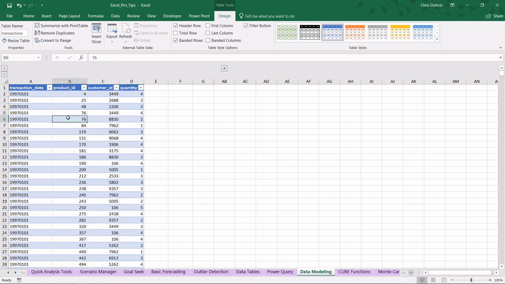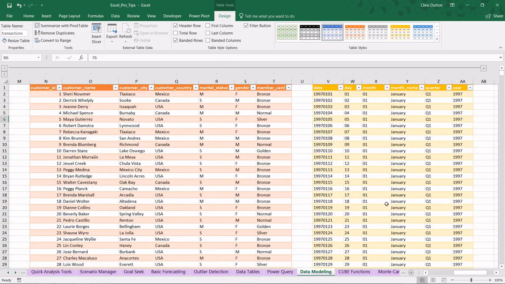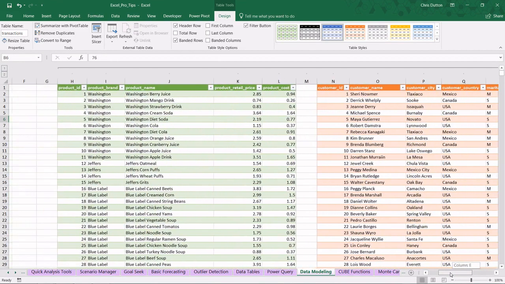So what we'd really like here are some lookup tables that could potentially map this product ID or this customer ID to additional dimensions or additional pieces of information that we can use to really learn more about these sales. And in fact, that's exactly what we have if we expand these grouped columns. You'll see we have 3 more tables.